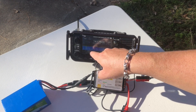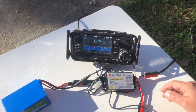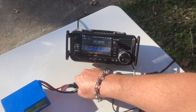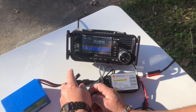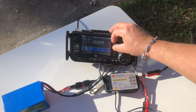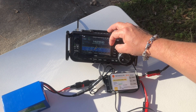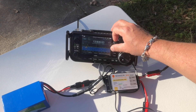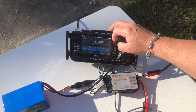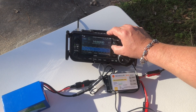Now let's switch bands and hop up to 20 meters — still 80 kilohertz either side of the center frequency, with an amp coming in. A lot of this noise is just noise at my house because I'm surrounded by power lines — that's not from the charge controller. We'll unplug it — still have the same noise there. That's just my conditions at home, which is why I don't operate at home very often. Looking at an S5 noise level on 20 meters. Very clean output from this charge controller. There's no nasty, disgusting RFI that you see from so many of the lesser quality charge controllers.